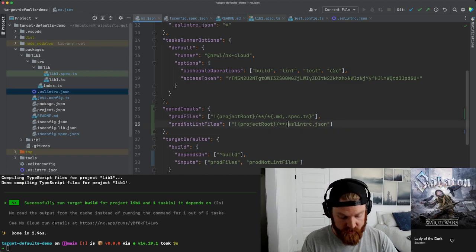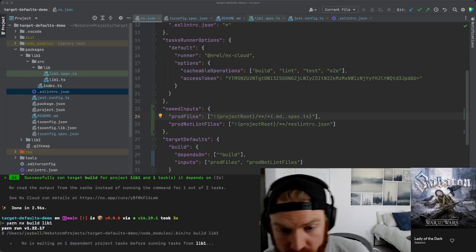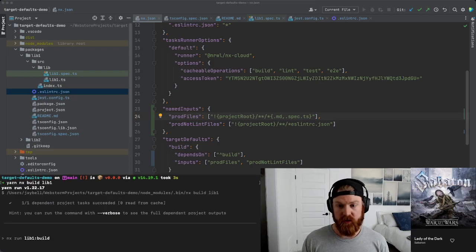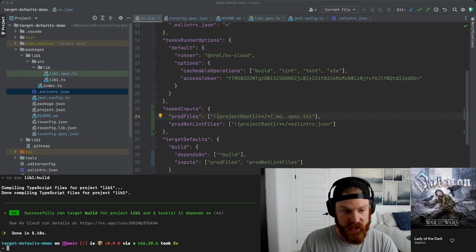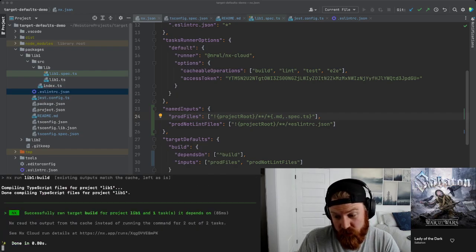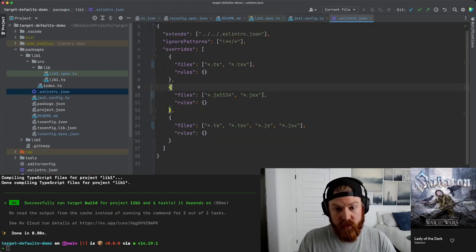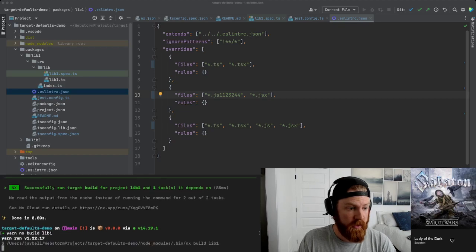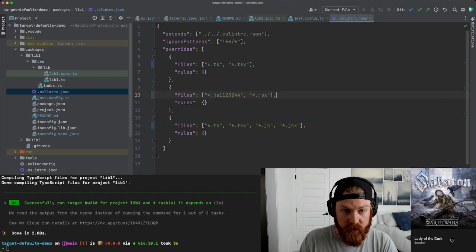I wonder if we just do this. I don't know if that'll work or not. That says all files that end in eslintrc.json, which should serve our use case because we only have a single file like that, which is this one. Okay, so that doesn't work either. Okay, so that's weird.